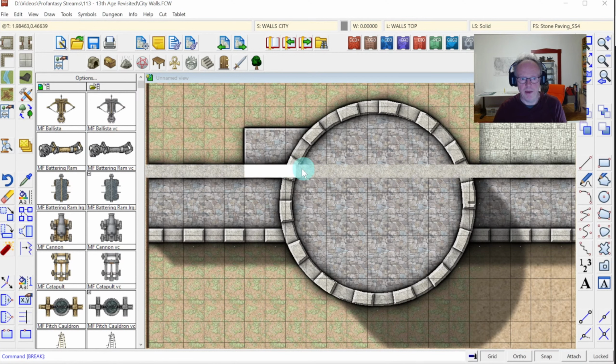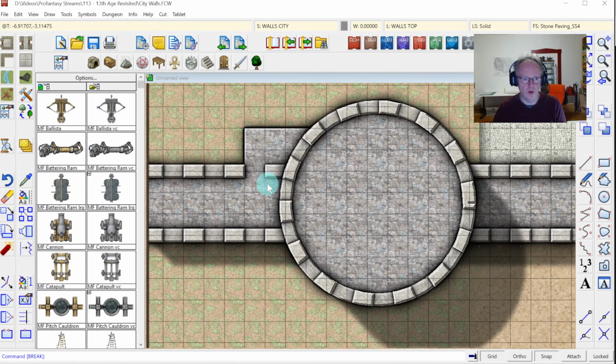See, I've broken a gap into this line here, and if I hadn't taken that precaution with freezing the layers, I would probably hit the background underneath, and that would have made it much more awkward and complicated.